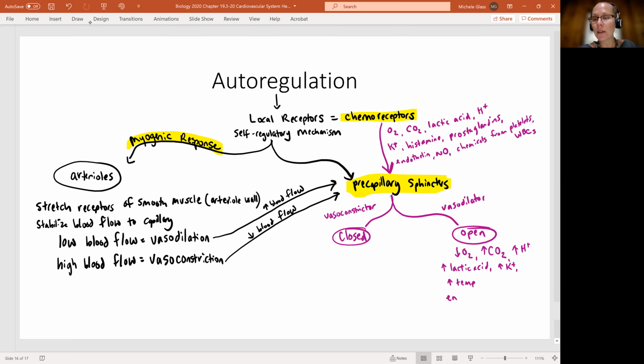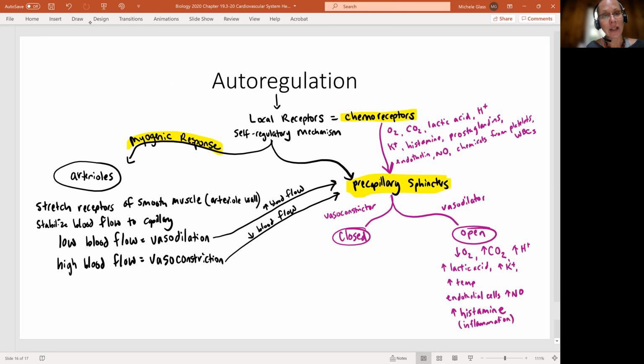Okay. We'll see endothelial cells releasing nitric oxide as a dilator. So if your nitric oxide levels are high, yeah, we'll see histamine, which is triggering inflammation. Inflammation is an increase of blood flow to a particular area. So obviously we need to open up that precapillary sphincter in order to have inflammation. That makes perfect sense, right? So in each of these cases, these are basically chemical signals, or in the case of the temperature, a receptor that will trigger the opening of the precapillary sphincter. So now we are increasing blood flow to that particular group of tissues, to that particular group of cells.